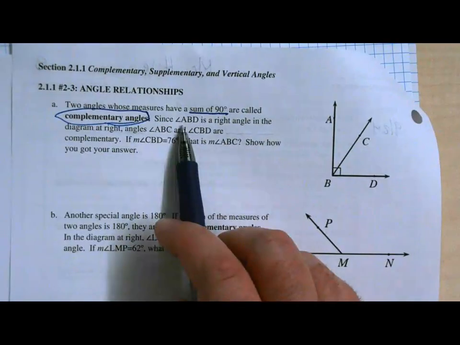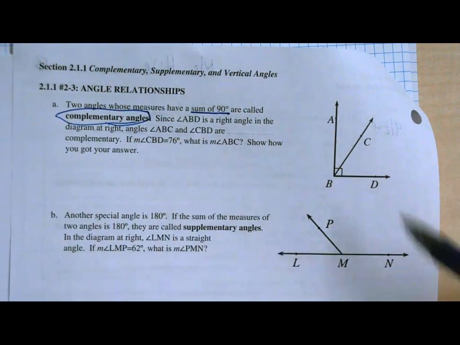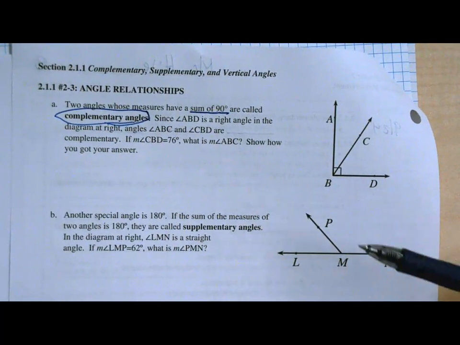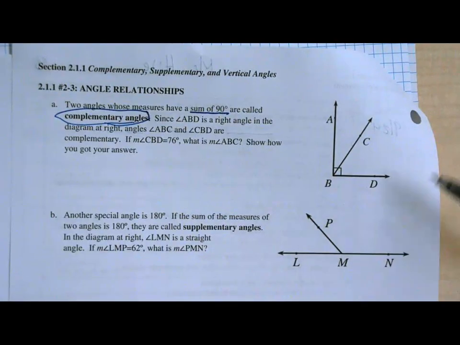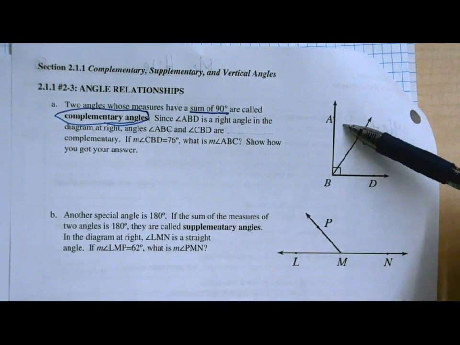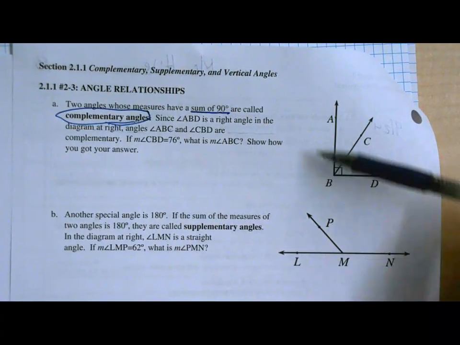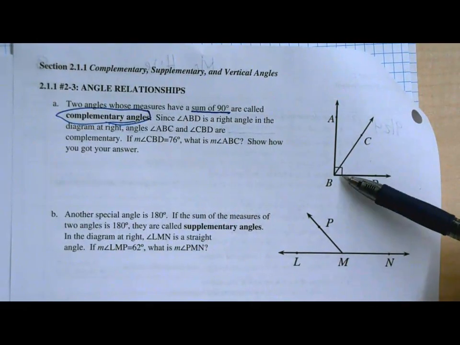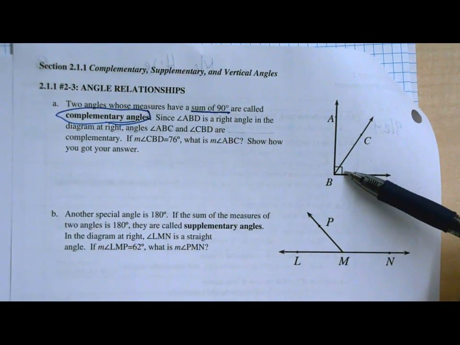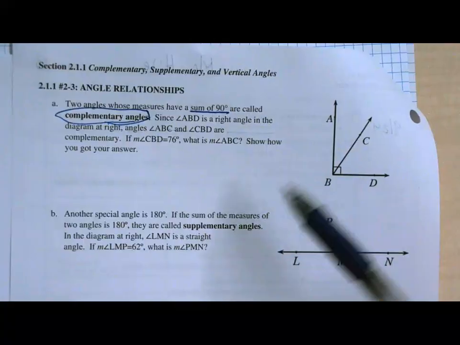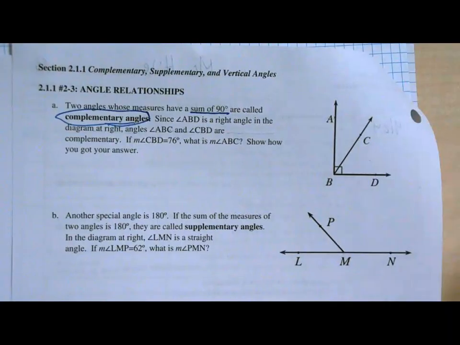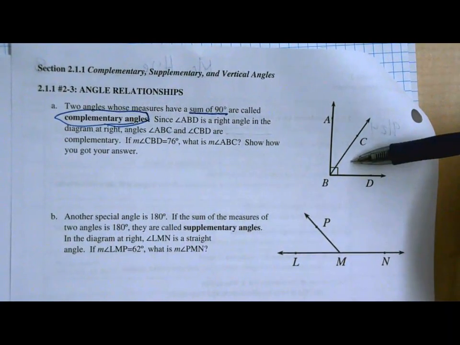This says, since angle ABD is a right angle, if you look at this picture, when they say ABD, can you now read the letters ABD and know what angle they're talking about in this picture? Is it this small angle, or the big one that contains both? The big one. Okay. So angle ABD is a right angle, and we actually didn't need them to tell us that because they already put the little box there to show us that. That means that angle ABC, this one, and angle CBD, this one, are complementary.